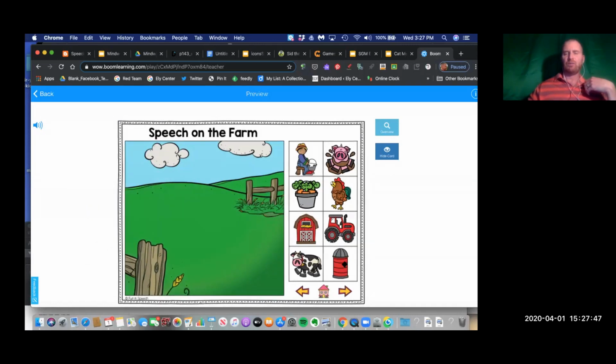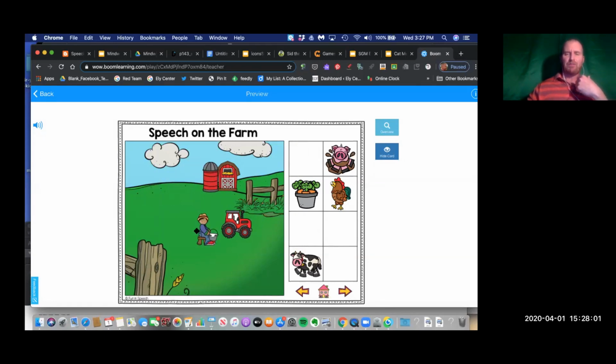And the thing about boom cards is they're interactive. So you can give students cursor control, and you're in your web browser, and you could create a farm scene. And so this lends itself to describing a setting, or perhaps to describing actions, like the farmer is going to milk the cow, then go off in the tractor, okay, and so forth.